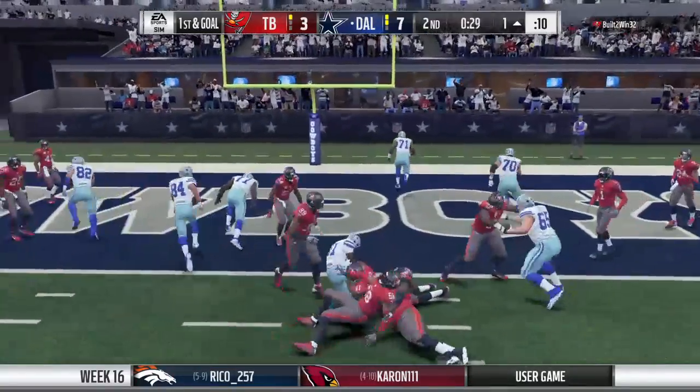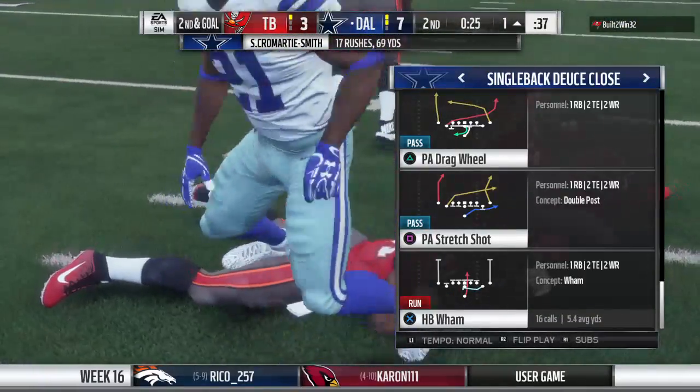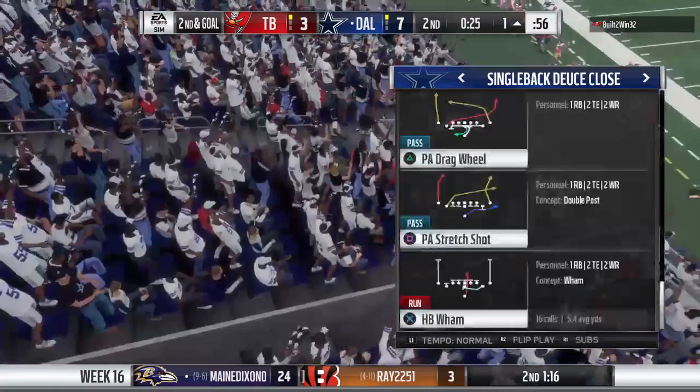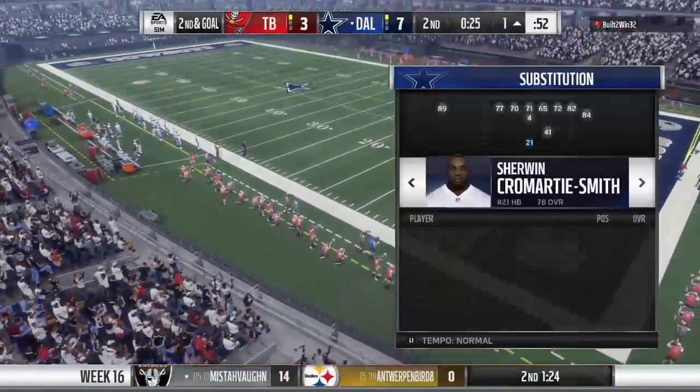And he'll give it here to his running back. And he is not going to get through here on try number 1. They stop him at the goal line. The Cowboys going to use their second timeout now, as they'll stop it with 25 seconds to go here in half number 1.